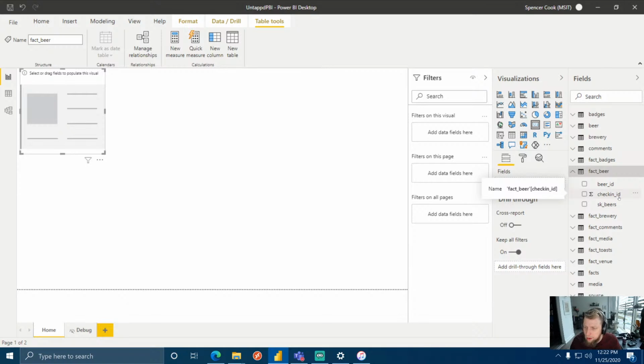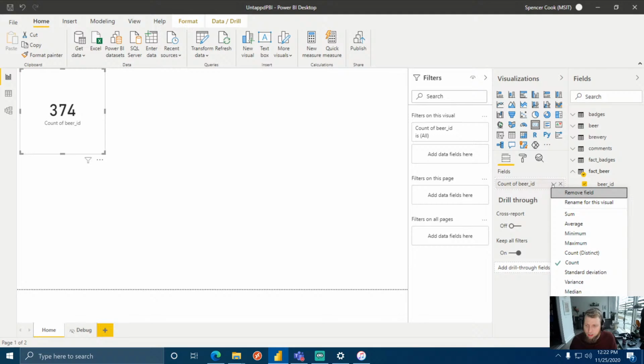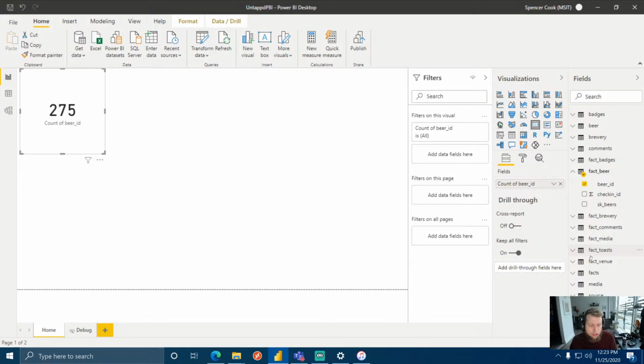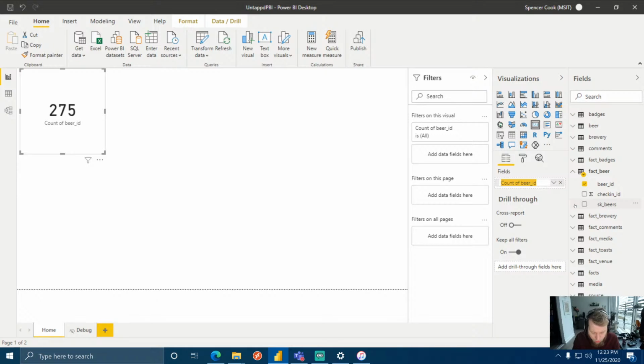So we want to do, for instance, a count of unique beers. Okay, so we know that we had 275 unique beers.